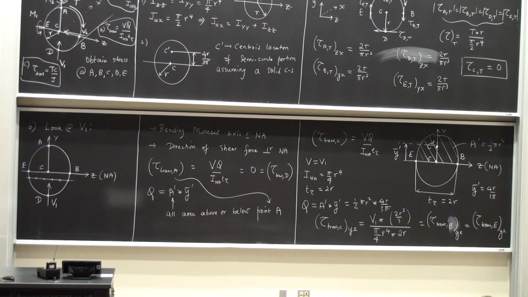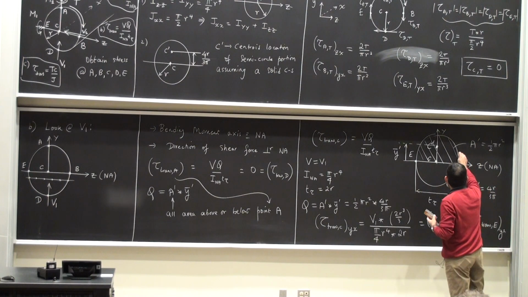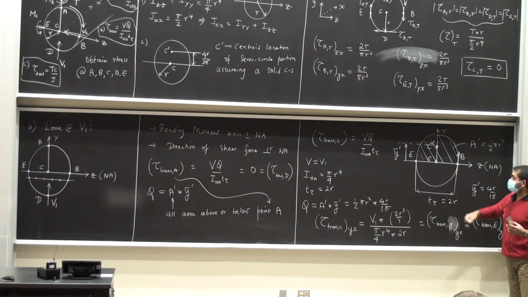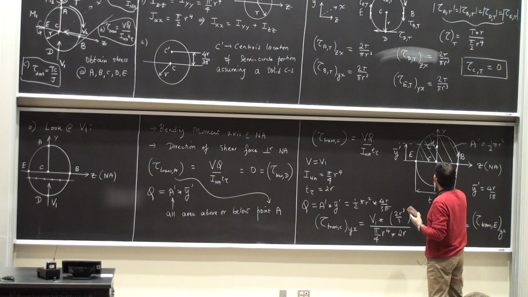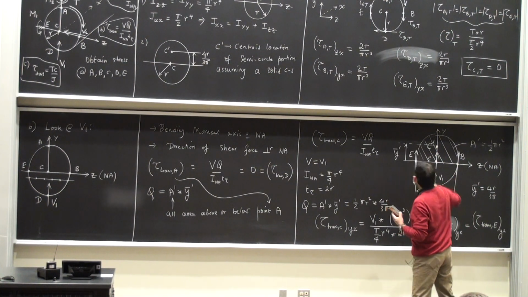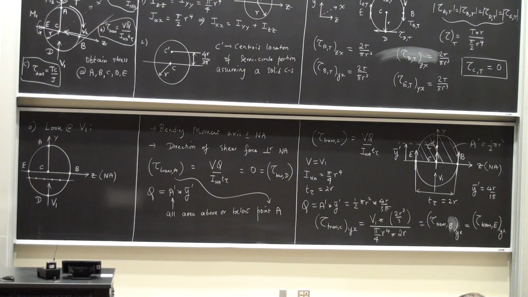Okay. And you also want to mark the directionality on the cross section. That is an important thing because you're going to compare what is going on in this cross section and what is there on the torque side of the cross section. Okay. So if I draw these things, this is going to be the direction of the shear stress at point B. At point C is going to be pointing in the same direction as the shear force that was applied. So here was V1. And likewise, it is going to be the same at the point E as well.